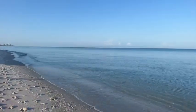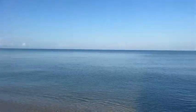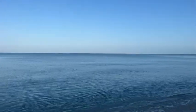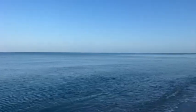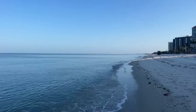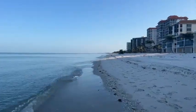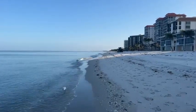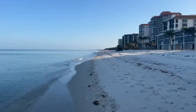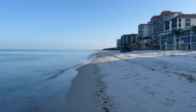Did see some of that old red drift algae on the beach at Wiggins, drying up. You know, Wiggins, they don't run a rake like they do here in Collier County. They just let Mother Nature take care of things, for the most part, most of the time. Obviously, Hurricane Ian was a whole different story. They had to get in there after Mother Nature did her thing, clean up after her. Normally, they just let the beach clean itself, unless it's a hazard.